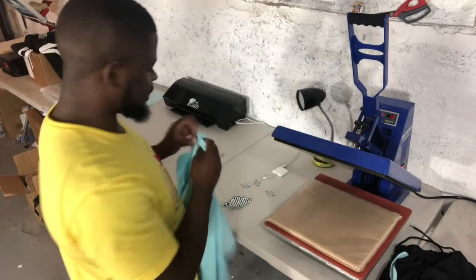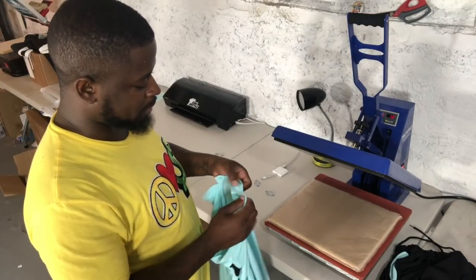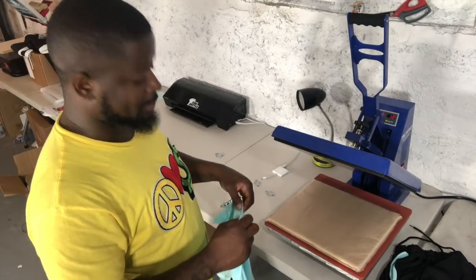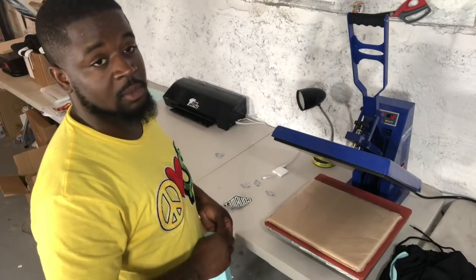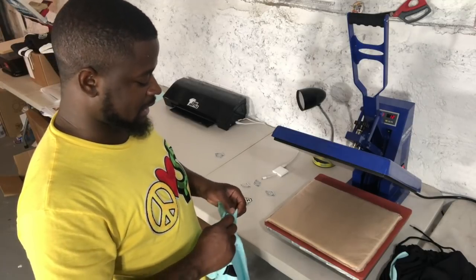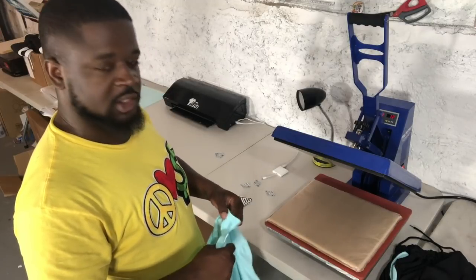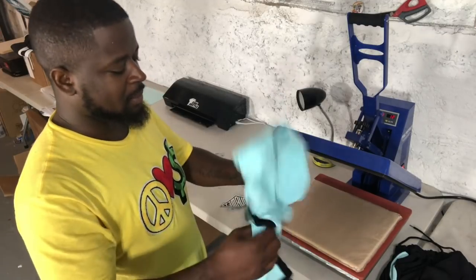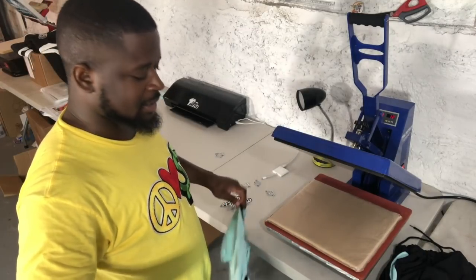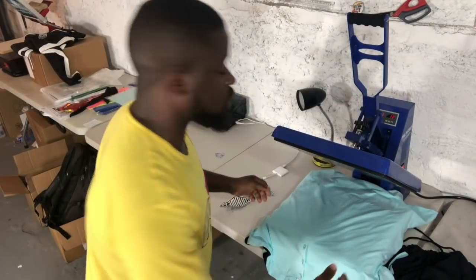All right, and I'm actually going to button this up because it's unbuttoned. And if you want to know where to get blanks and stuff like this, I ordered this off of AliExpress. I really don't like AliExpress. They take forever. So if you're trying to do something for a clothing line and order by the piece, you need to order in advance. It takes a month, sometimes months, if not longer, to get your stuff. Basically, it's direct from China, so it takes a while to ship. But I think it was rather cheap. But you can go into local stores like Forever 21, H&M, and some other places and just find blank stuff that you like and potentially make it your own brand, okay?